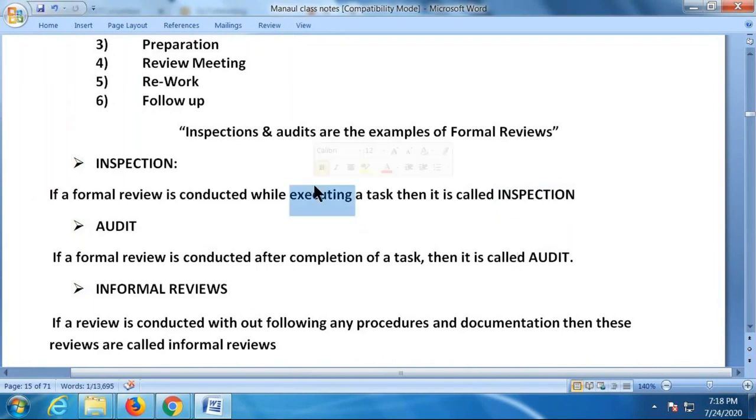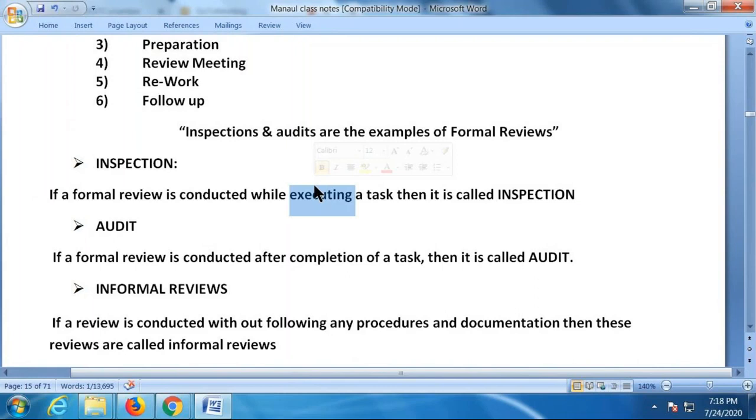You can take the best example nowadays. When will a person get arrested? First, the CBI will go for inspection, right? They don't have the right to arrest yet. They have to inspect first and find the proofs first. After finding the proofs, then auditing will be done, by the police department and the court. The same thing applies here also.